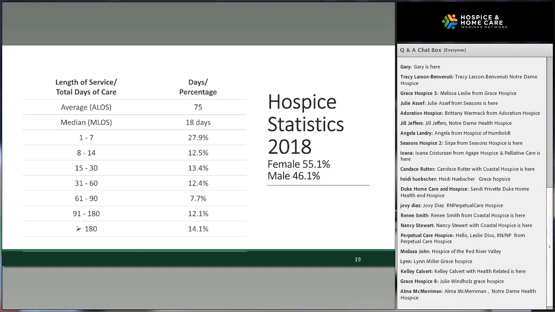That's almost at 28%. Basically, all that the hospice is able to do in that first week is an assessment, get the meds out, try to get the team in as quickly as possible, get the equipment out. But from a supportive standpoint, it's really a challenge when you have a patient that's on care only 1 to 7 days. So this is really where bereavement services kick in quite a bit as well.